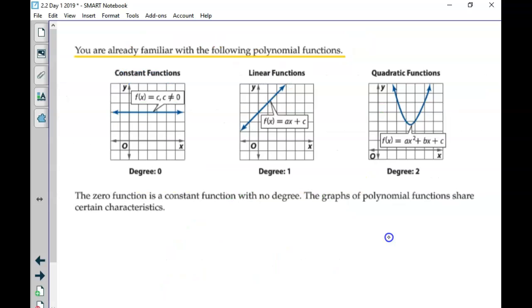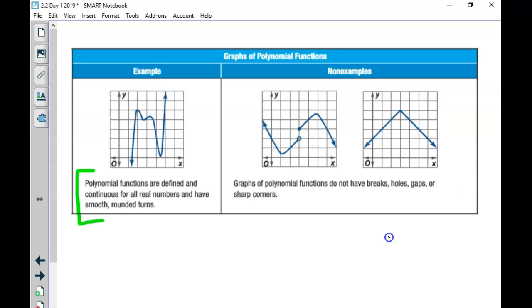So, polynomial functions, by the way, by graphing, we have these three that we've done so far: constant, linear, and quadratic. We've done a lot more than that, but those are three of them. A polynomial function, when you graph it, has to be continuous, which was not the case for the ones we did on 2.1. These are not polynomial functions.